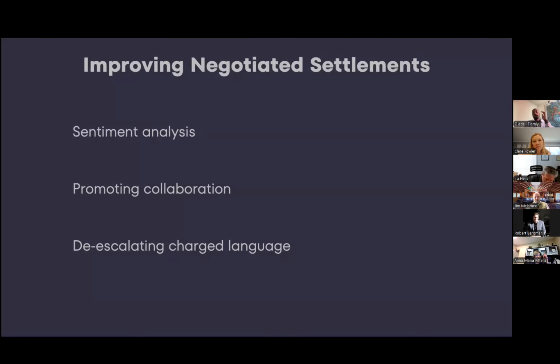So with improving negotiated settlements, we're really focused on not just efficiency, but promoting collaboration, helping parties to reach negotiated settlements in a way that is less adversarial and avoids charged language, right?